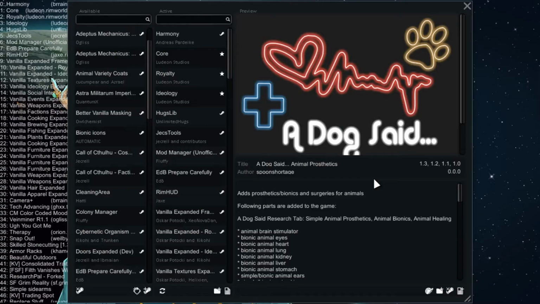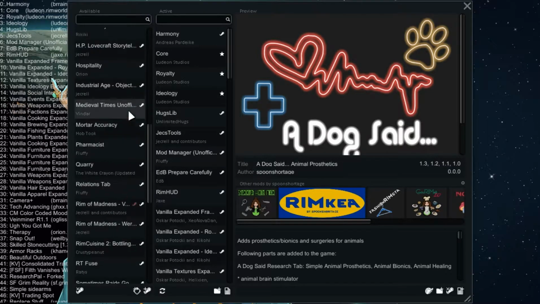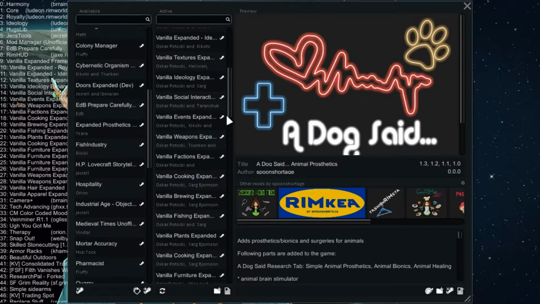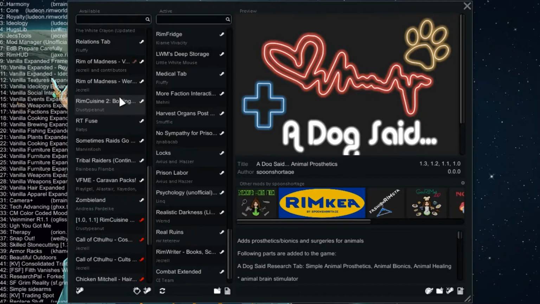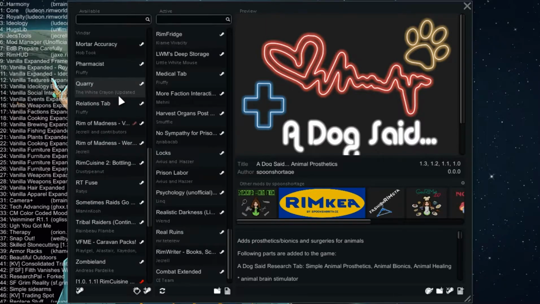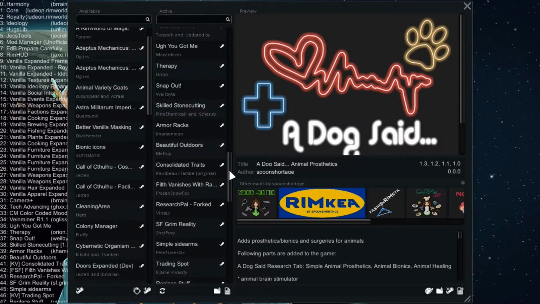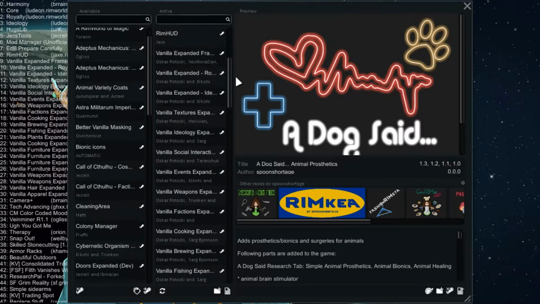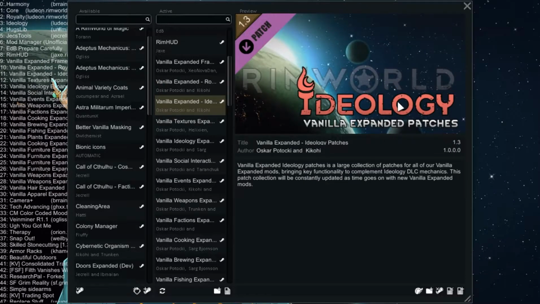For a quick overview, the ones that were taken out were basically the Giddy Up mods. I don't think they are any longer installed. Giddy Up and Giddy Up Caravan I took out because they were causing a pretty nasty error. In their place, I put in Vanilla Expanded patches for Royalty and Vanilla Expanded patches for Ideology. So if you want to see those, that's the modified mod list.